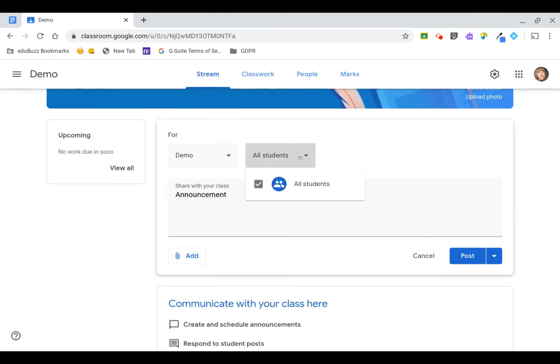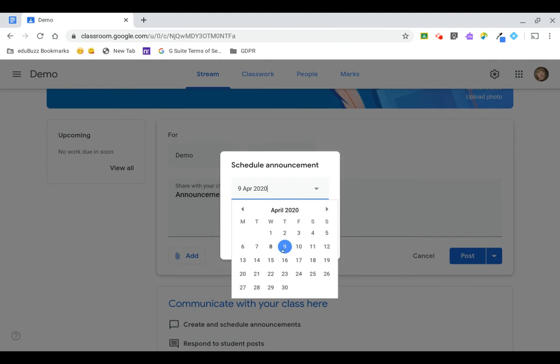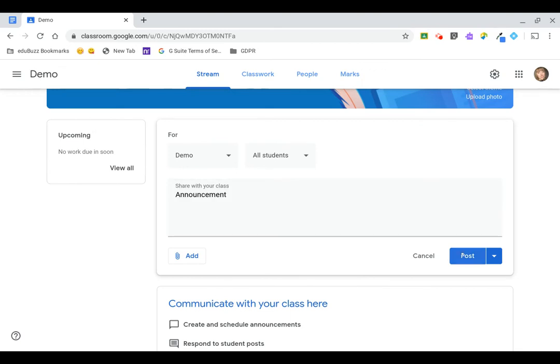And you can also assign to all students or some students. Now, there are no students in my classroom yet, so I cannot select individuals to receive this. But if you have students in your classroom, simply deselect all students and highlight those you intend to see the message. When you're happy, you can either post this, or by selecting the drop-down menu, we can schedule. So you could schedule this for the next day, you could schedule it for a specific date as a reminder to students, whatever works best for you. I'm just going to post this now.